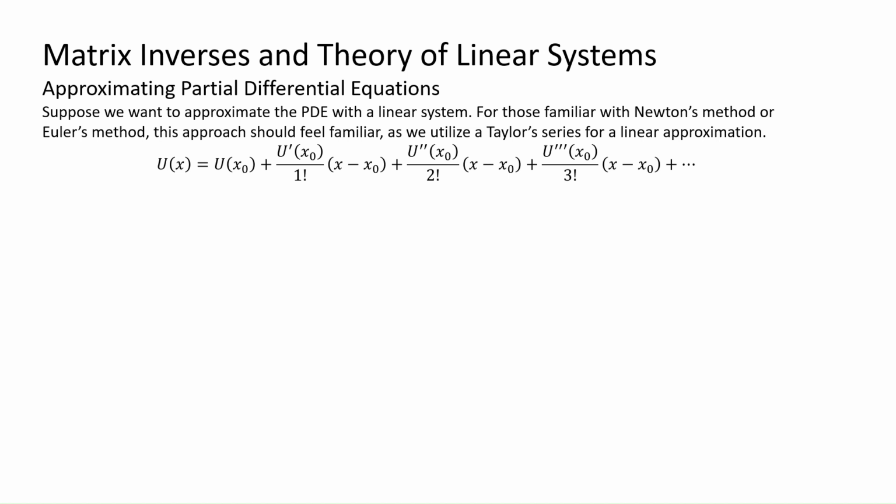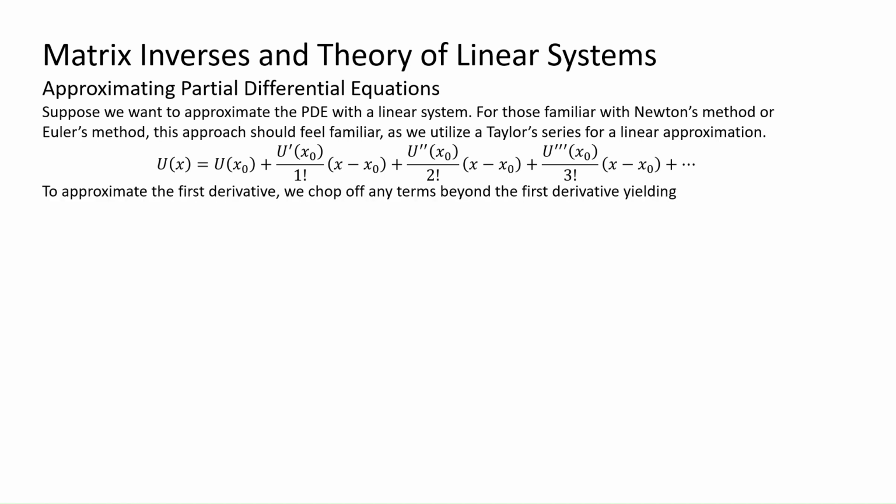A couple of notational things. The derivatives will be taken to the order that we're going to, and these difference terms here will correspond to the delta step, either in time or in position, respectively. For the first derivative, we're going to chop it off at the first derivative, and so all of these terms greater than the first derivative we would call higher order terms, so we're going to ignore those. This is the first approximation, and we're going to solve for u prime.